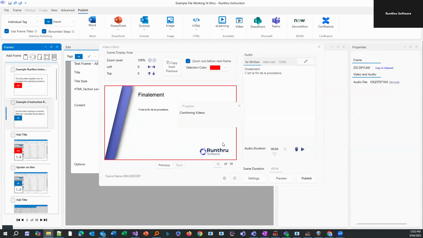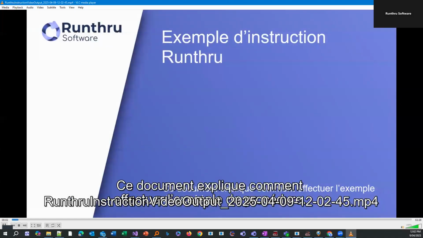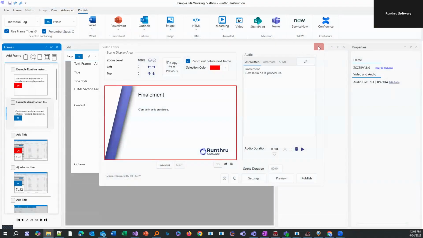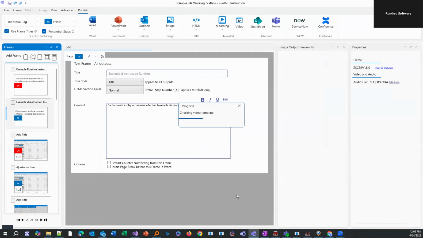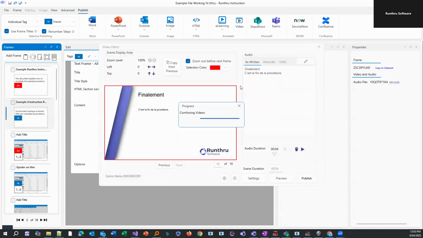So we'll let this finish, and then we'll just stop this at this point. So there's obviously no audio in the background. We'll close out of this window, come back in again, and play and do it once more. But this time that template has that information in it, and I believe we should just be able to push the publish button again. It should pick it up, and we'll know momentarily whether that is the case. As I said, all you've got to do is change that one little JSON file, put in that information, and let's see how we go here. We're combining the videos, and let's see if it picks it up and adds the backing audio. That's precisely what's happened now.